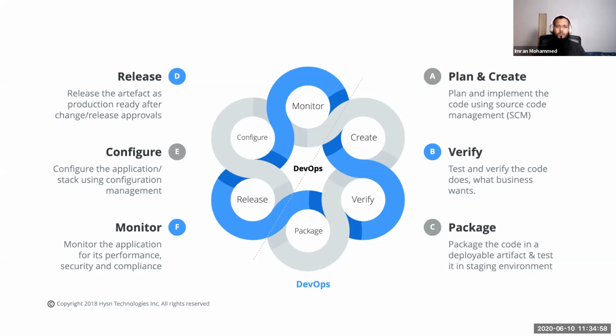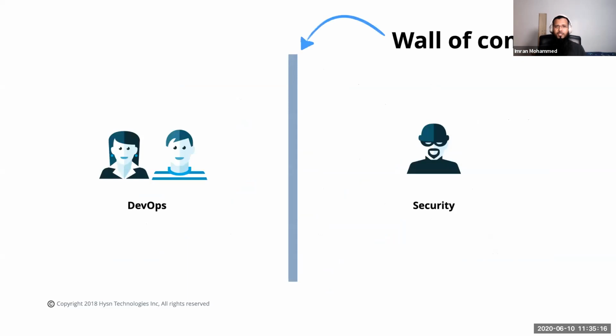Instead of fixing your requirements once in 6 months, maybe you do it probably once a week or twice a week, something like that, or maybe once a month. Whatever cadence you decide, but you see that we are continuously going to do this. We're going to create software, we're going to verify it, deploy it, and maintain it. So that's the DevOps definition. Now you see there was a problem between business and development. They solved it using Agile. Problem between developers and ops. They solved it with DevOps.